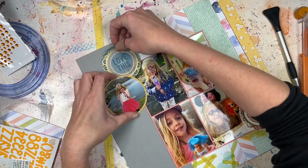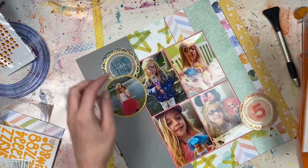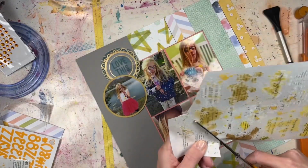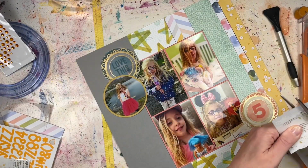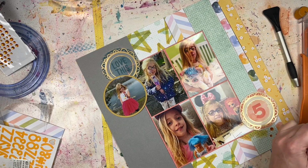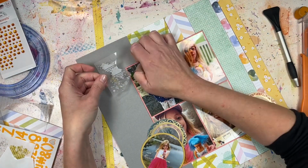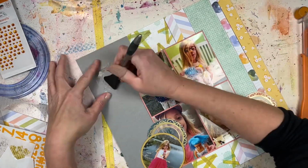I just need to rearrange my stuff because obviously the way that those two circles were, there looked like there was a lot of white space. And I didn't like that. So I just needed to move them up a little bit and have them be just a little bit higher. And then I'm going to add another one of those rub-ons.